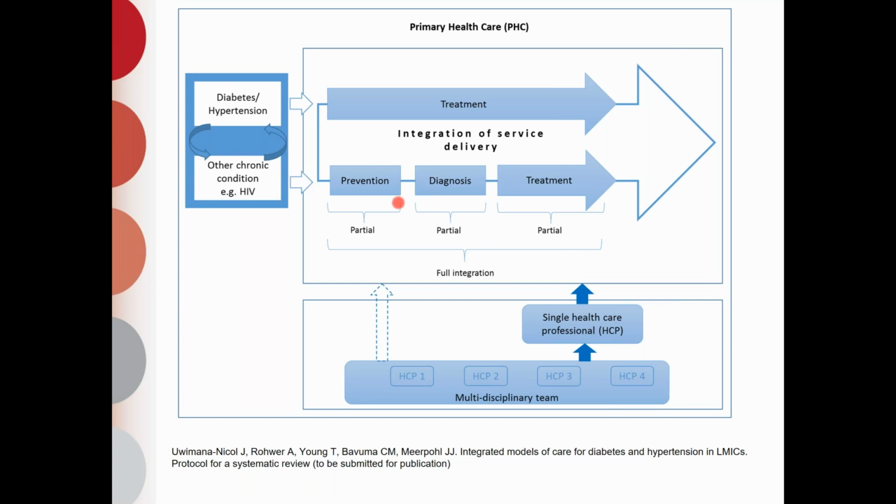And this can be either just preventative measures, it can be diagnosis of another condition, or it can be treatment, or it can be all of those. And this is what we try to show there. So partial integration of care, full integration of care. But in essence, this clearly shows what we are referring to when we say integrated care in terms of service delivery.